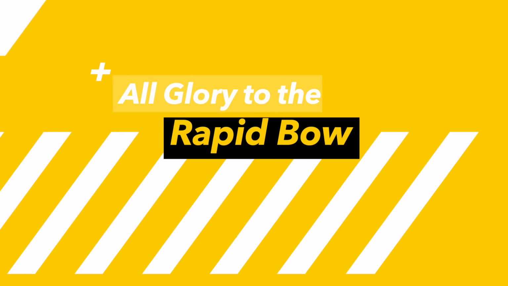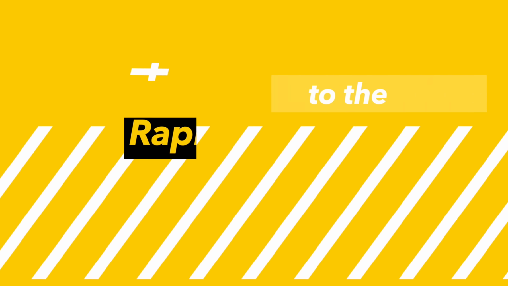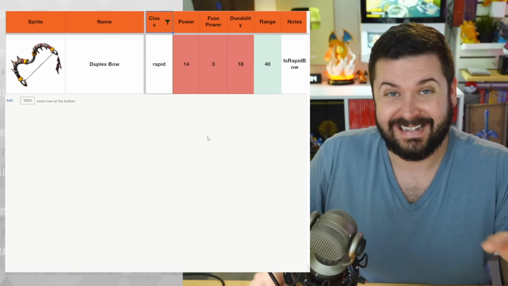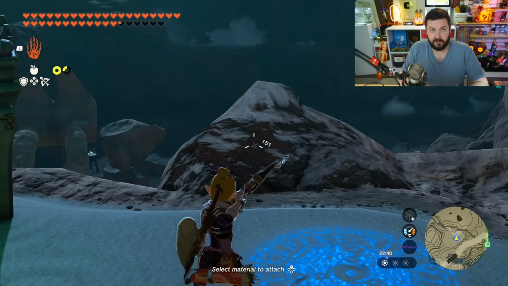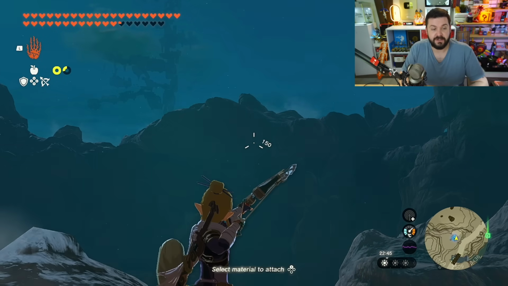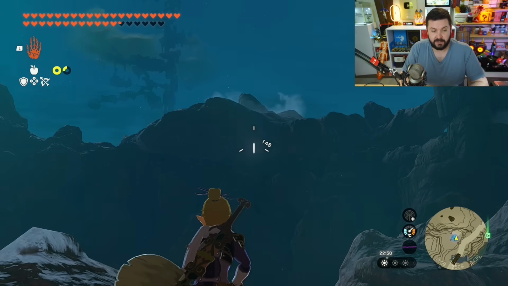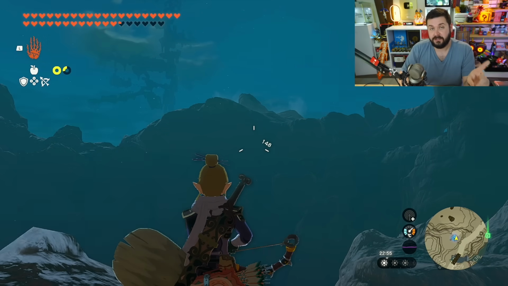There is a special type of class of bow in the game which is called a rapid bow that is only held by the duplex bow, which is not good at anything. This is not good, okay? It's just a special note, so I figured I would throw it in here. If you have yourself a multi-shot bow like this 5-shot Savage Lionel bow, it's going to be spreading out those arrows the further away that they fly. However, the rapid bow is a 2-shot bow that is going to be shooting them in the same location, one after another. There is a very good use for the duplex bow.